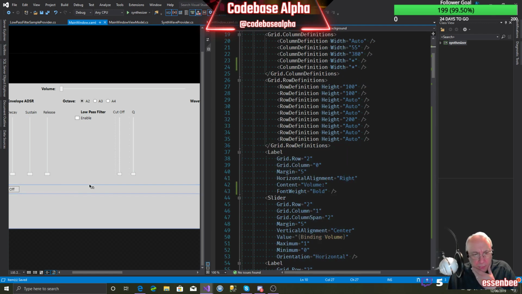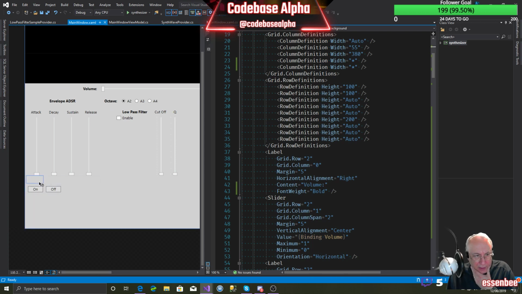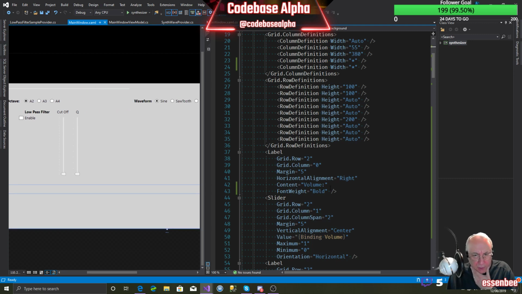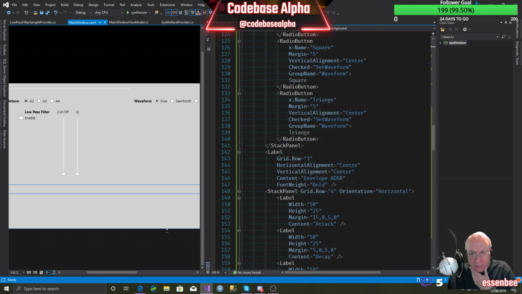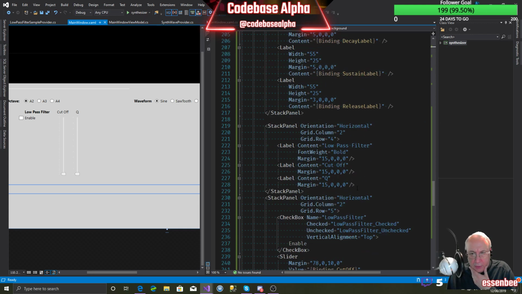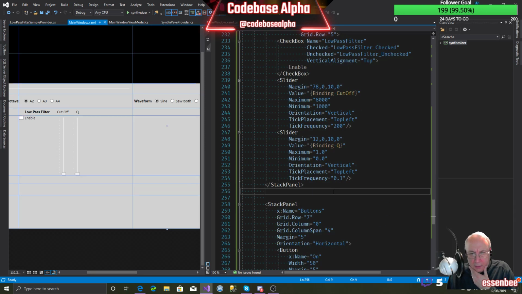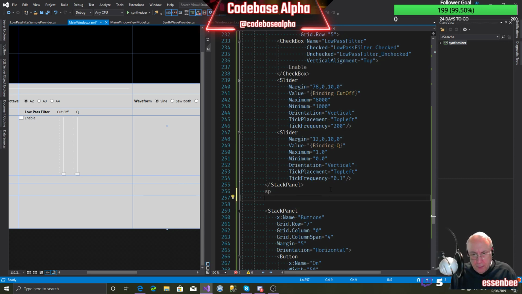And now we need some value labels to appear in this row. So you can see here there's value labels that sit underneath these numbers. We need the same kind of idea here. So that's the waveform, that's the envelope, and here's another stat panel we want now.